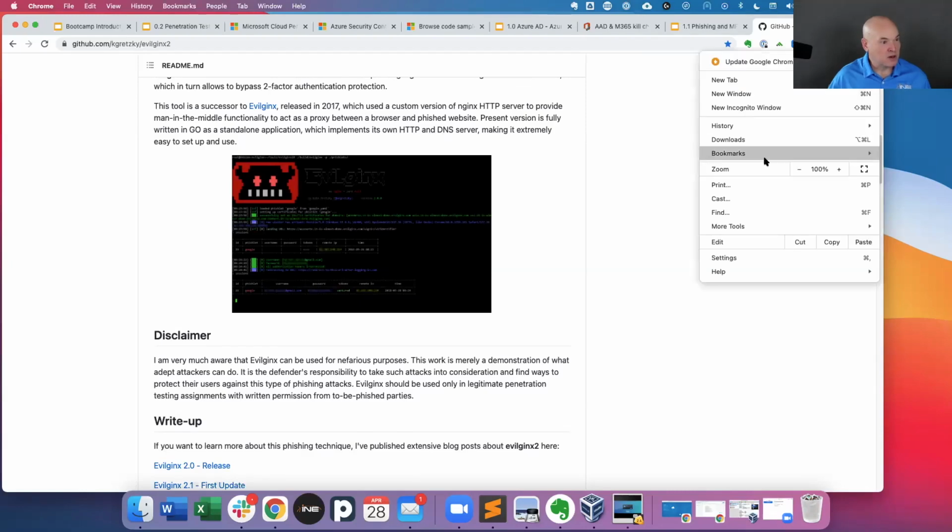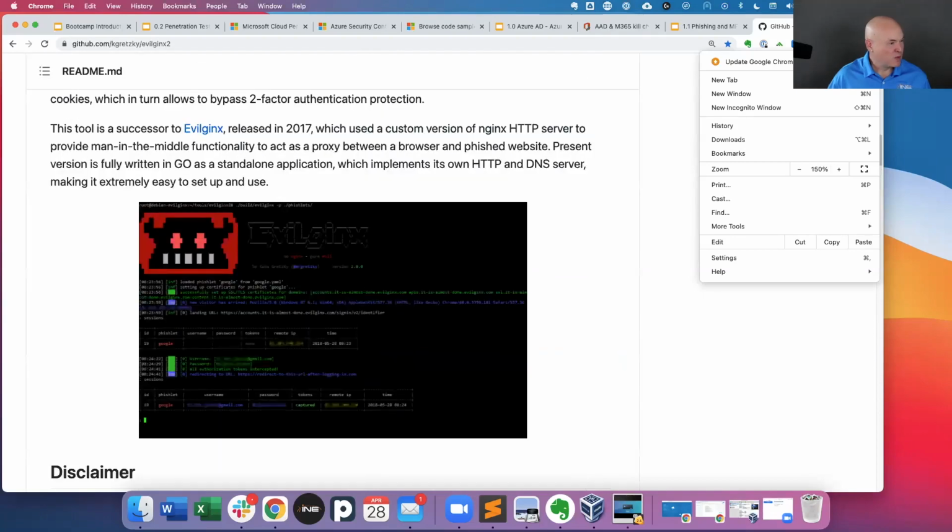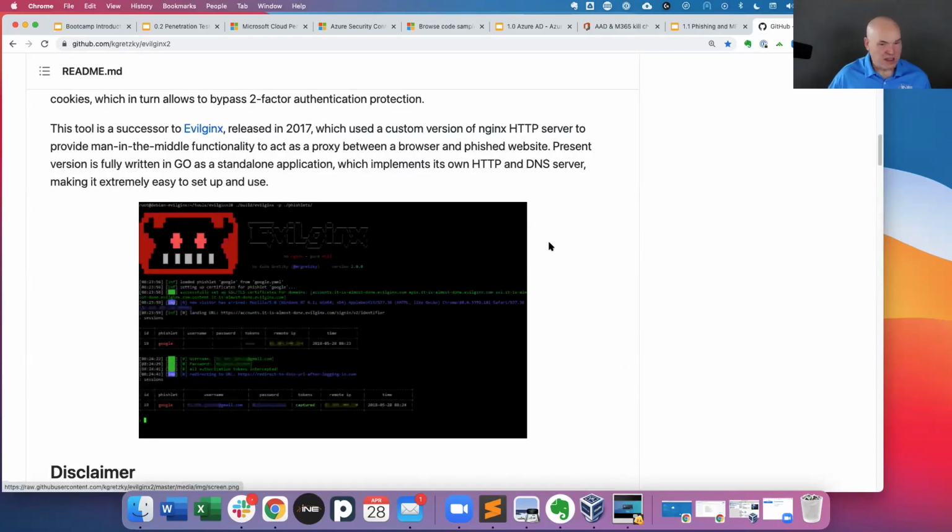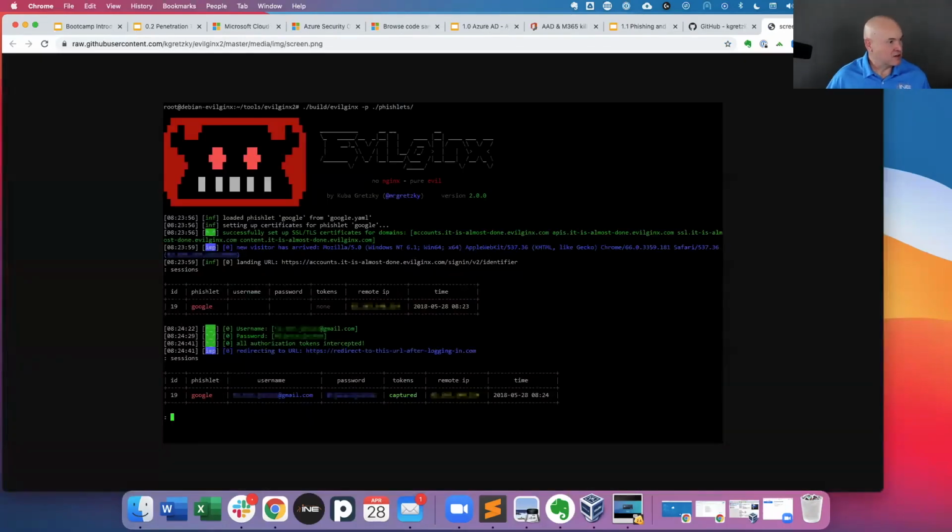Let me zoom in here. I don't know if you can see that screen very clearly. If you can't see the screenshot, there it goes. We can see a screenshot of this in action, and we'll get into more of the actual hands-on, or some of the live demos, as the week goes on.